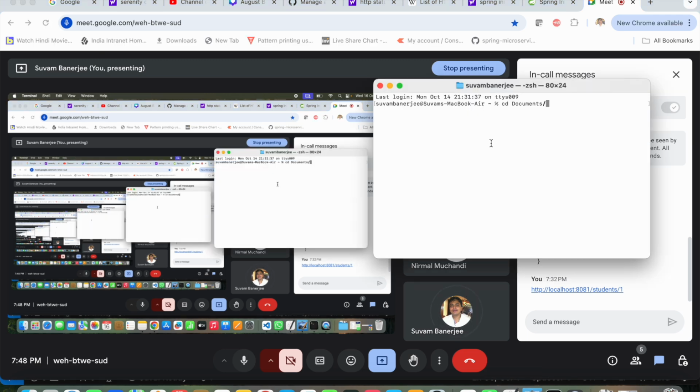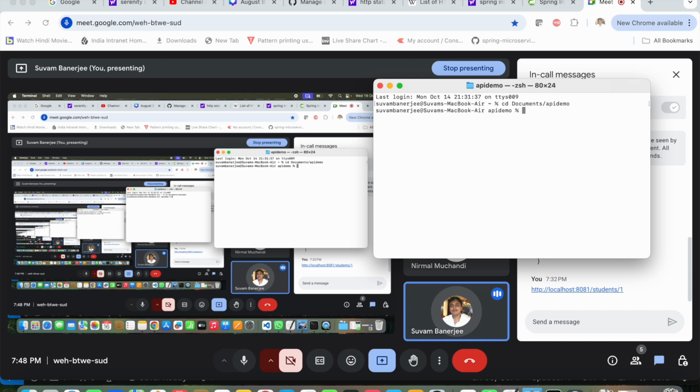Go to these documents, wherever your location is, and API demo.